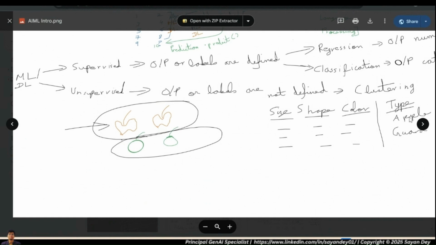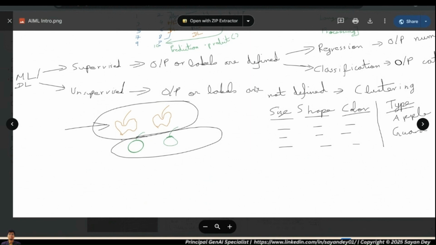Okay, so if you are not taught about some kind of fruit, you will never learn. If I show you lots of pictures of apples and lots of pictures of guavas, you will learn very well. But if I don't teach you what is a jackfruit, or what is a dragon fruit, I don't think in very early age people talk about dragon fruits. It's only the first 2 days in school, maybe the teacher will teach you about apples and guavas. So the kid will learn what is an apple and what is a guava. But the kid may not know what is a dragon fruit, and the kid may not know what is a jackfruit. So that's the way to look at it. So the machine is only as good as the kind of data that you have used to train it.